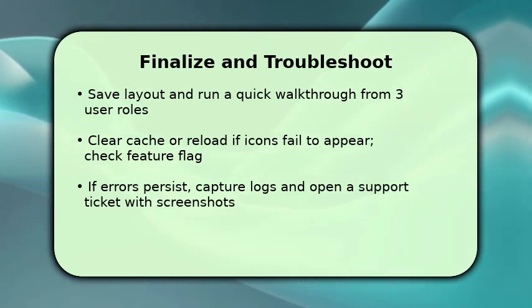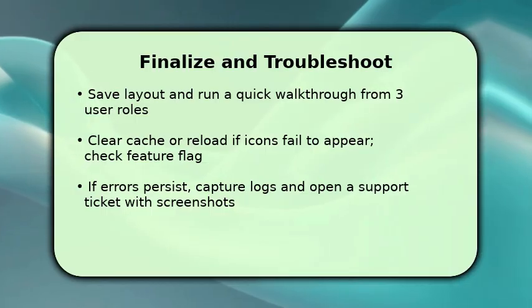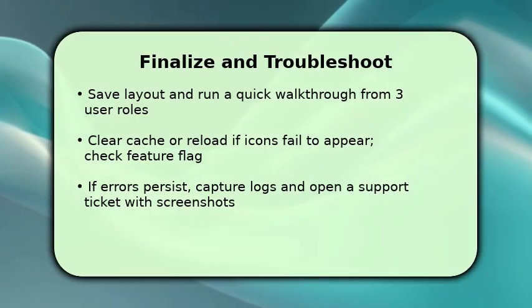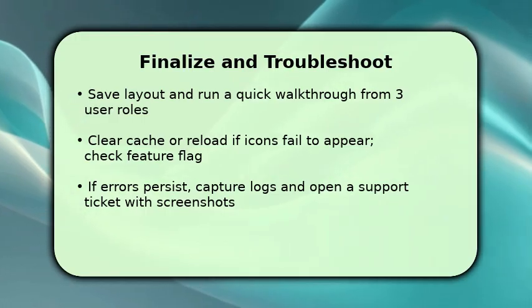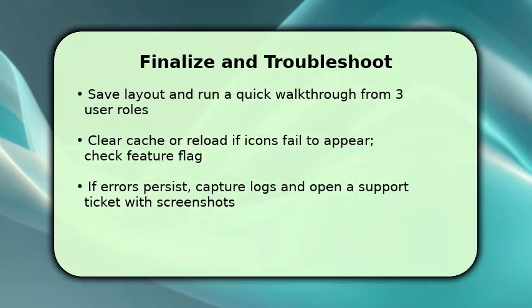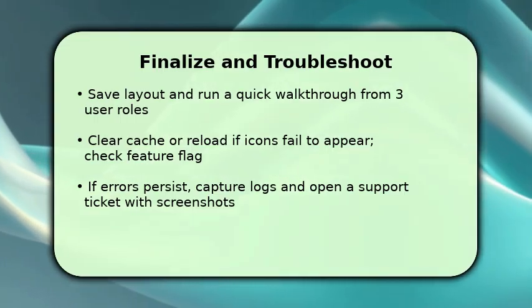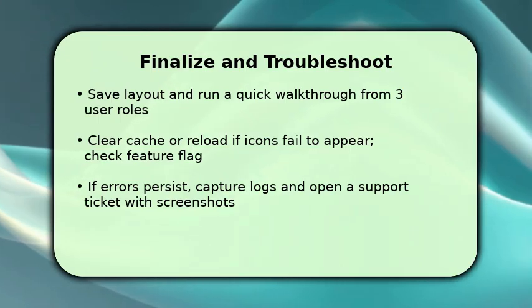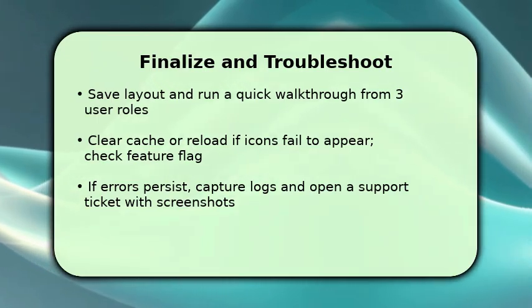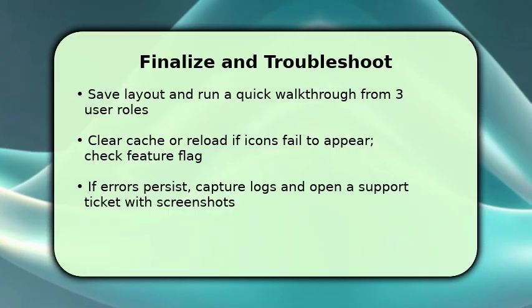Once saved, verify performance. Clear your browser cache or reload the app if icons or labels fail to appear, and make sure the feature flag for the new nav is active. If problems persist, capture console logs and screenshots, then open a support ticket. Provide exact steps to reproduce so engineers can resolve the issue fast.